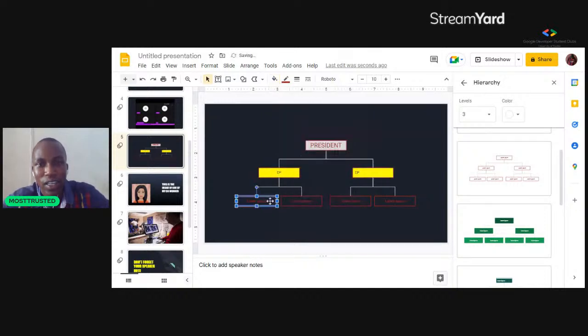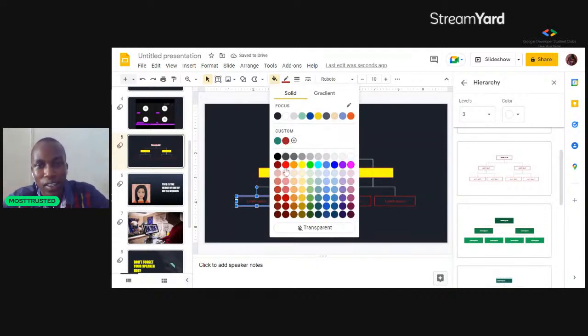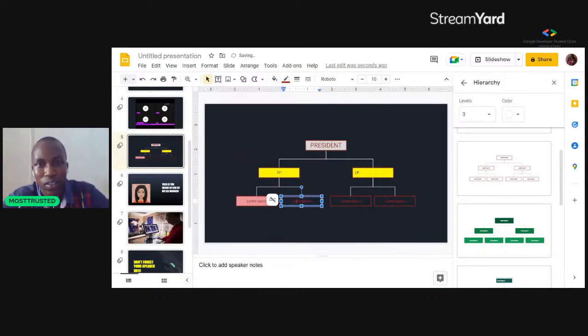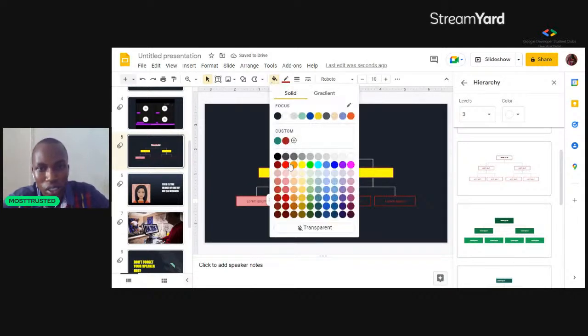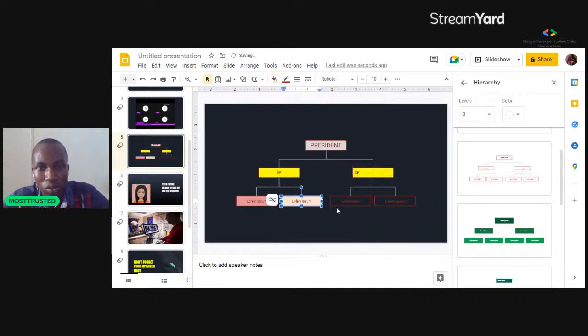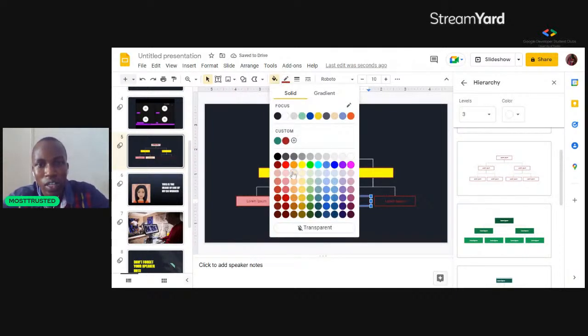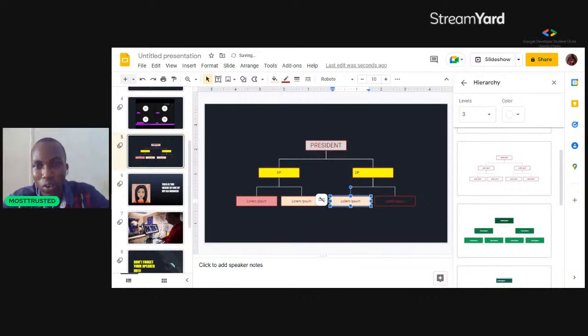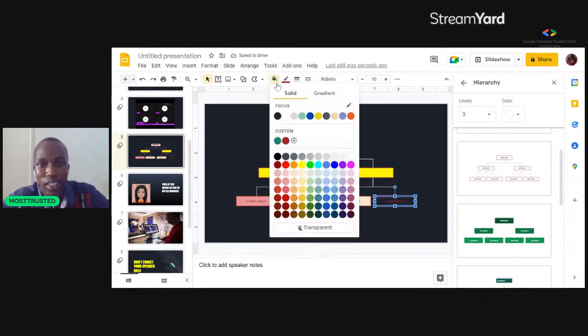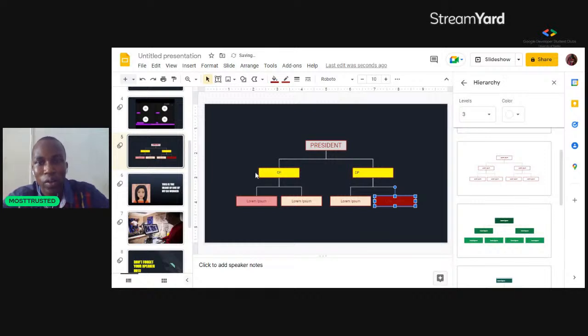Then the rest is something like, let's just select a color. So you can use this as a color coding for your charts. So with this, we have our color.